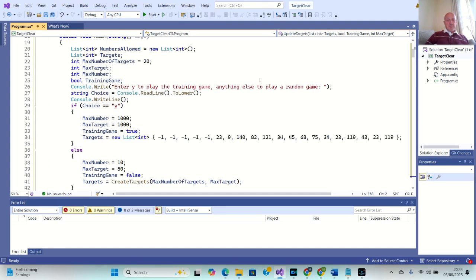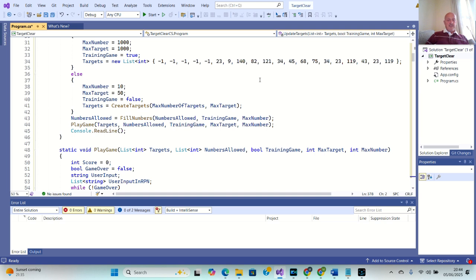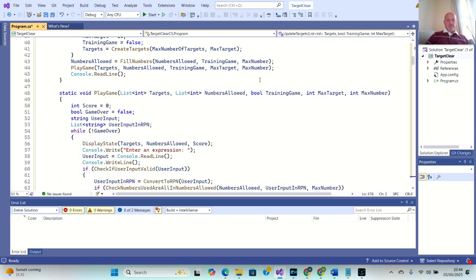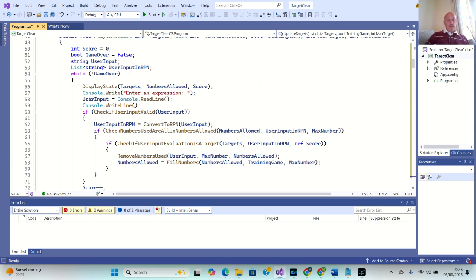The other tip I would give you is don't work in dark mode. If you've ever had to try and mark code that's been screen printed in dark mode, when you get on the wrong side of 50, that can be a bit tricky, and you want to make it as easy as you can for the marker to see that you've been able to do the task. You don't want them having to get the magnifying glass out. So work with the background being white, and make sure that when you cut and paste it into the EAD, the electronic answer document, your code is going to be nice and clear when it's printed out. No real second chances on that.